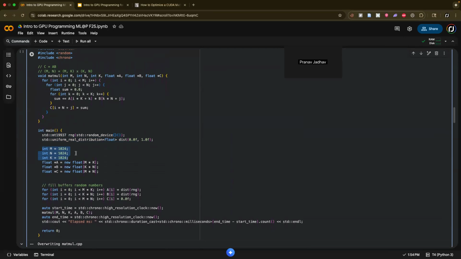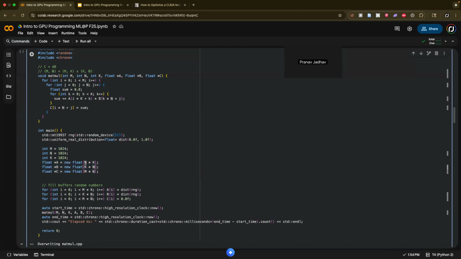The matmul we're going to be doing is A times B equals C. C is the output. So A is going to be M by K, B is K by N, and the output is going to be M by N. So M and N are the outer dimensions, and K is the inner dimension. And so yeah, we're gonna initialize three buffers for A, B, and C.